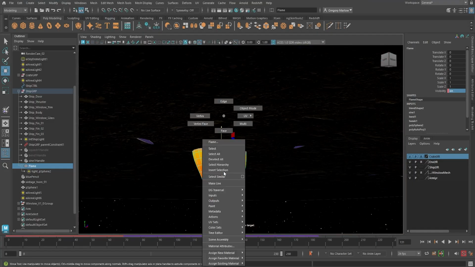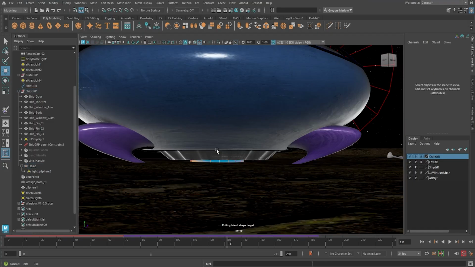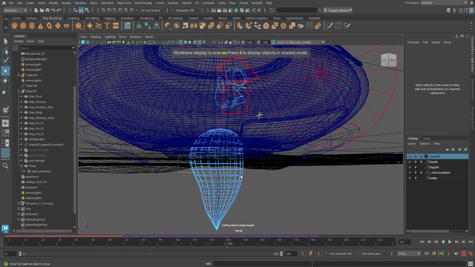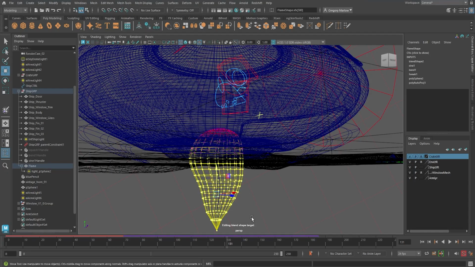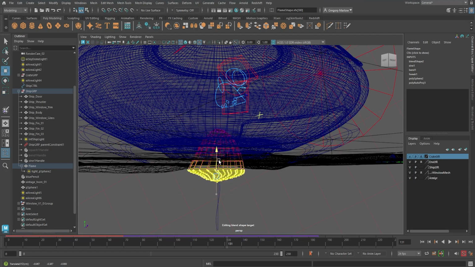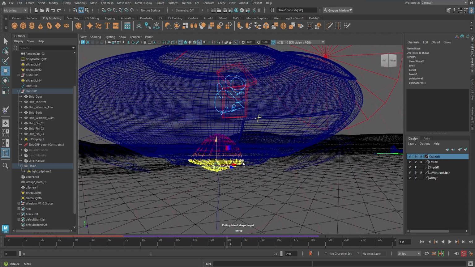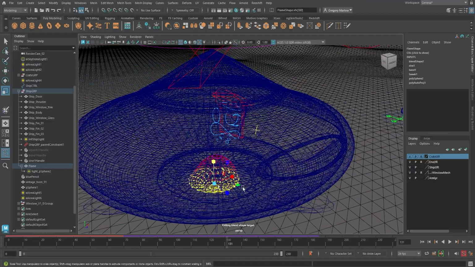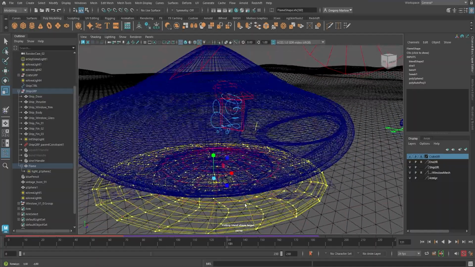I want this to sort of spread this shape out around the ship a little bit here, right? So what I'm going to do is get my vertices, get 4 here just so I can see it, and grab all of these. I still want soft select, but I want a little bit less of it. And then I'm going to scale all of this down flat, move it up, and then scale it outward like this.